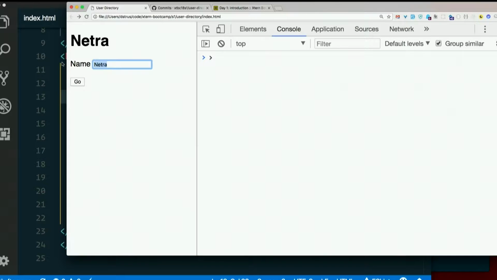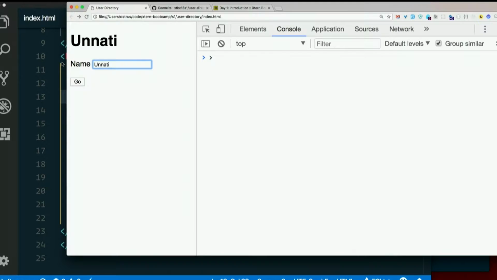Who's behind Jeremy? Can you spell it for me? Very good. It just replaces the heading. That's not terribly useful. It's kind of silly to change the heading in the first place. And it's kind of a bummer that every time I type a new name, it blows away what's already there. This is supposed to be a user directory, right?